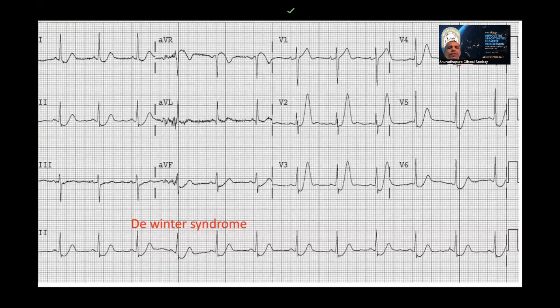This is a De Winter syndrome patient. If you look, there's a tall T with upsloping ST depressions anteriorly, which also should go to the cath lab as early as possible. Their proximal LAD is severely narrowed or nearly blocked. Treating these patients is maybe more important than completed infarction. We can save the myocardium in these patients, whereas sometimes in infarcted patients it is dead myocardium.